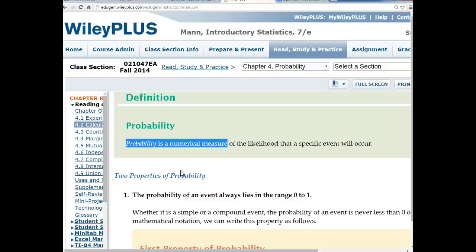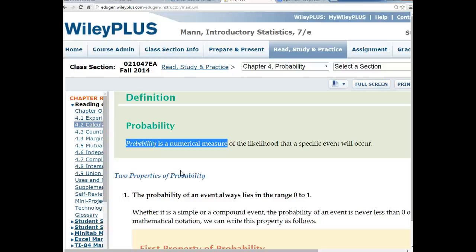Isn't that what we've been doing? Like I said, what's the probability of this event, right? I gave it an event and it gives me a number back, which is the measure of the probability of this event. So that's what they're talking about. Probability spits out a measure for events.